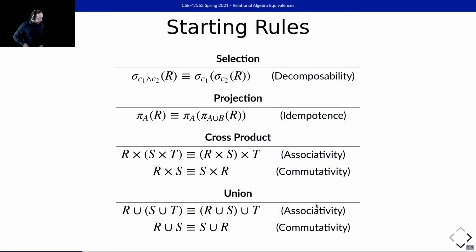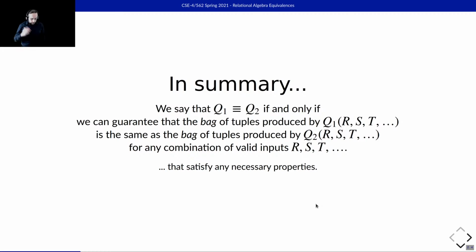Okay, so over the course of this class, we're essentially going to talk about how we can prove these. The order of the attributes matters in the case of joins or cross product, or does it not? Yes, so that's exactly what I'm referring to here. The order of the attributes doesn't matter. I'll get to that in just a moment, but the only thing that matters is that all of the attributes are there. Good question, Manasa.